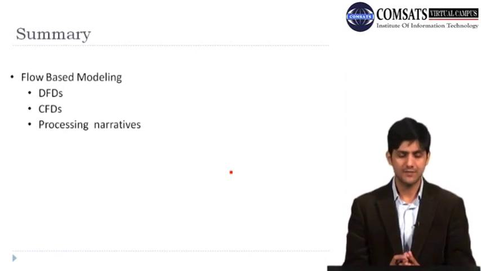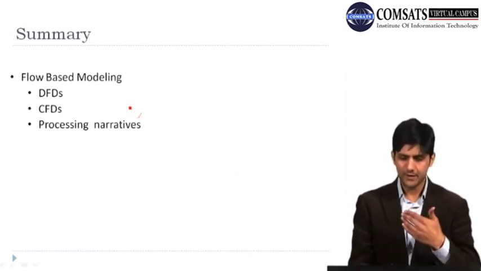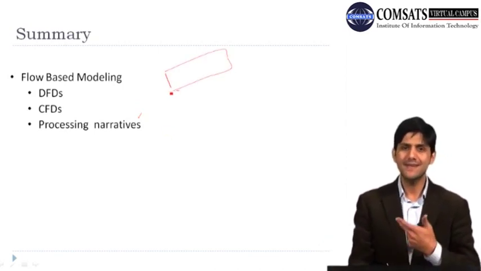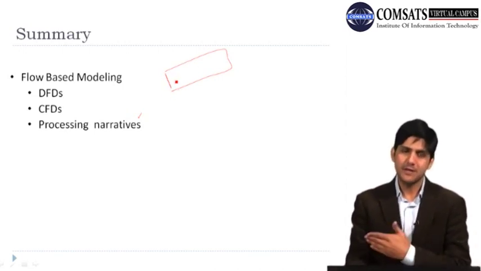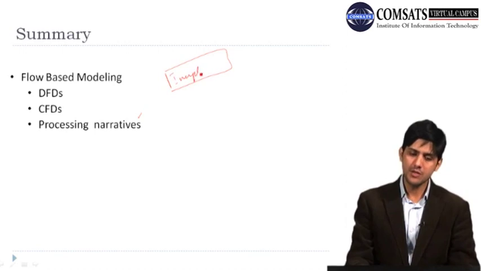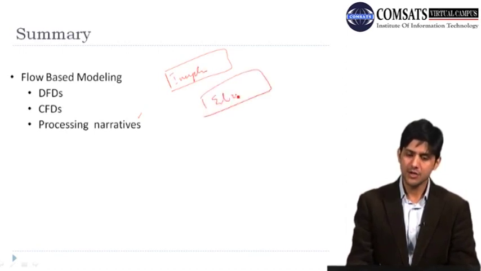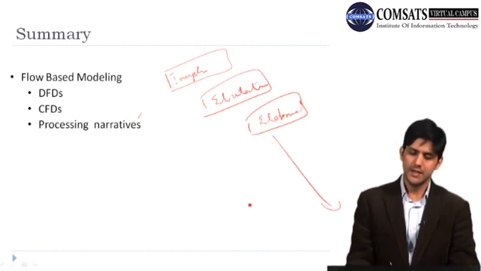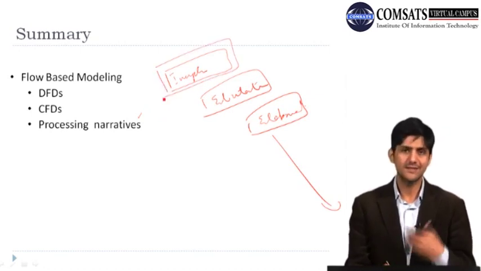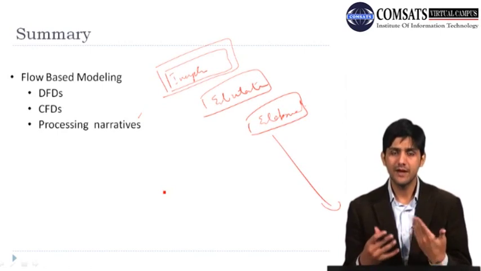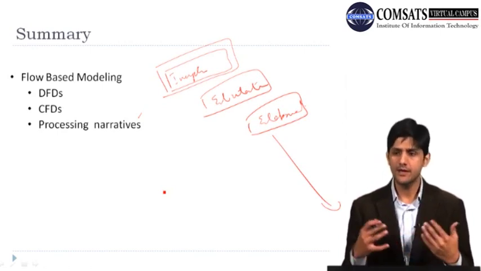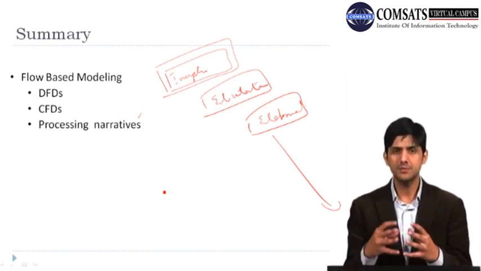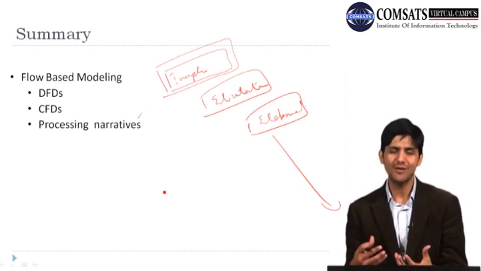We also looked at processing narratives, and just to give a perspective of where we are at the moment, we said that the requirement engineering process consists of multiple tasks. The first one was inception, the second one was elicitation, and the third one was elaboration, and there were a few more as well. Later we said that these are not just tasks; they are also processes. Why are they processes? Because they are doing something to achieve a certain goal, and in order to do that, there are certain subtasks or activities involved in these processes.